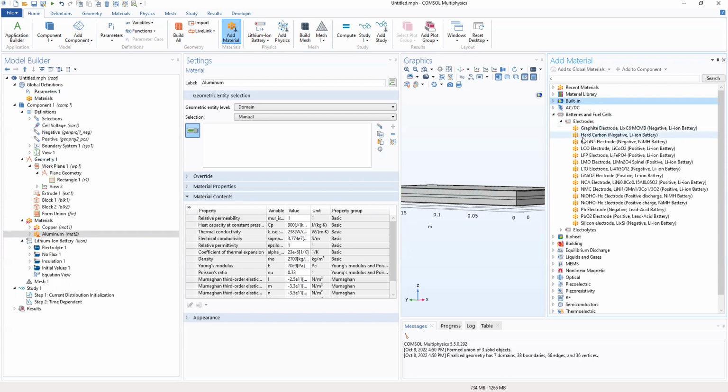We're going to add, we have a number of electrodes over here. So I want us to add our negative and our positive electrodes. So this is our positive electrode.